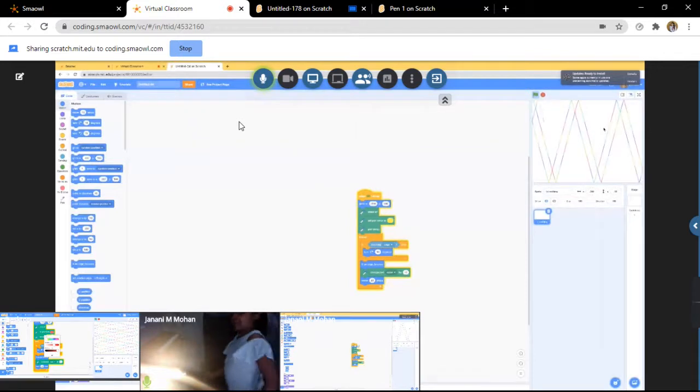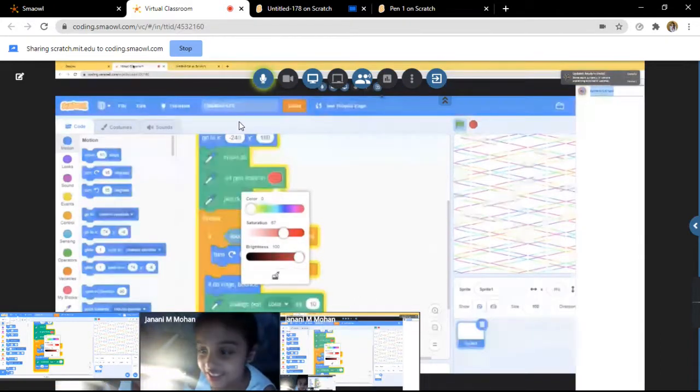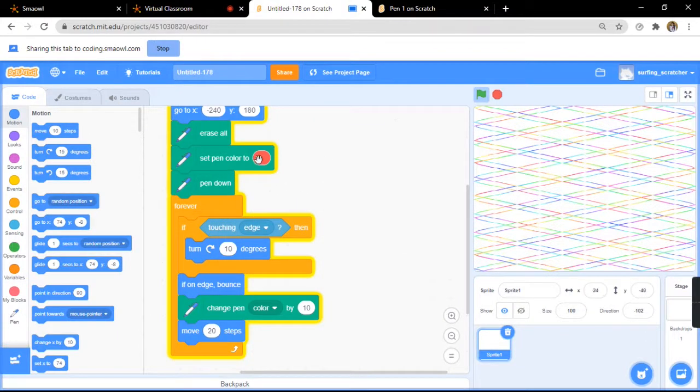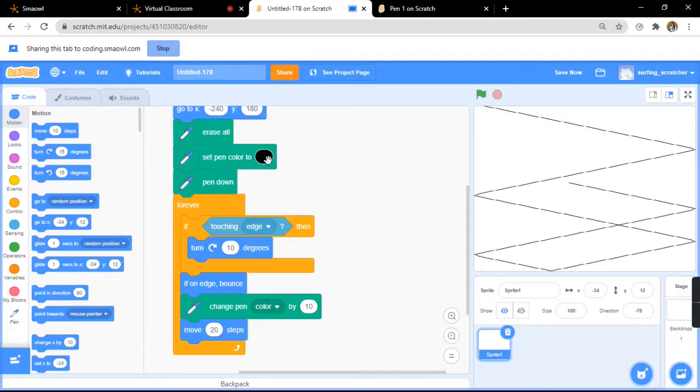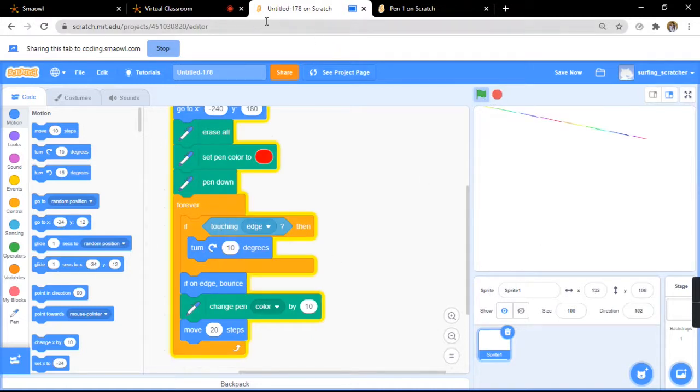It's creating a different pattern for me. Check my screen. I changed it to red, right? Yes, I changed it to red because when I used black, the whole lines on my screen were just of black color. It was not changing the color. So that's why I changed it to a different color.